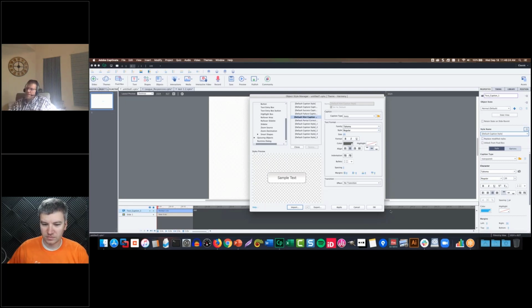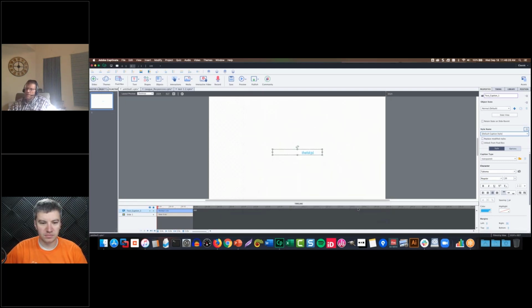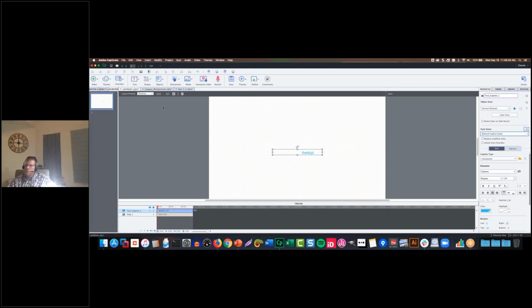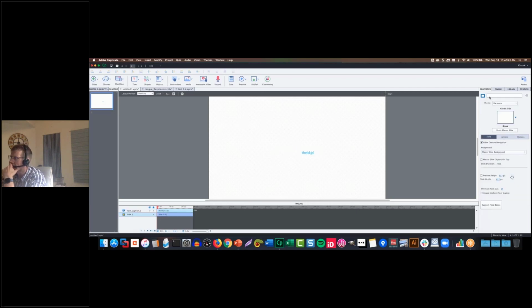So really quickly, I've touched on master slides and fluid boxes. I want to show you really quickly a couple of things that play together well, and that's graphics and assets. So bringing in graphics or any sort of media library, there's a couple ways to do it.